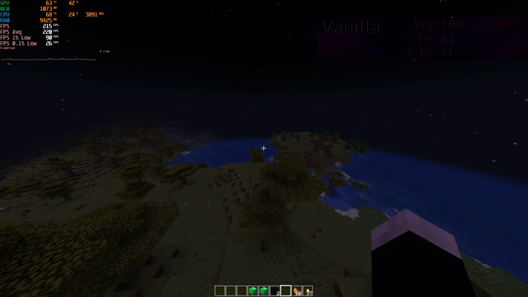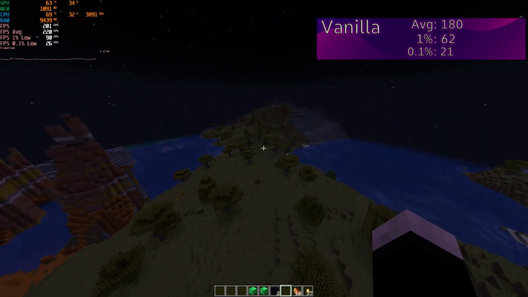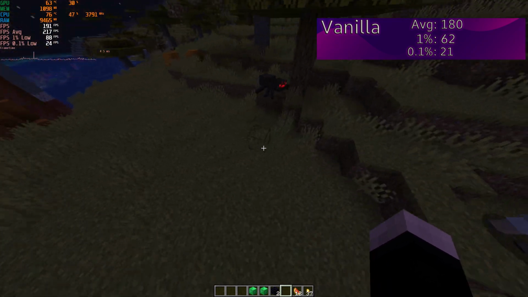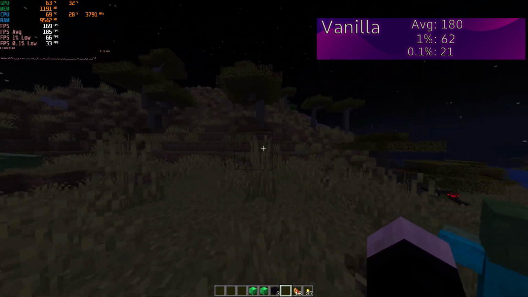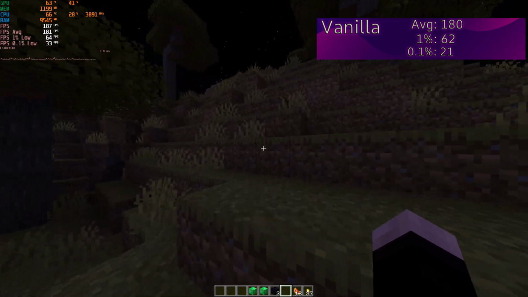Starting off with the vanilla Minecraft, and as you can see, it is a flawless experience. To no one's surprise, it is currently CPU bottlenecked, since at this stage the game is not visually intensive. Still, we can see an average of 175 FPS with decent percentile figures.